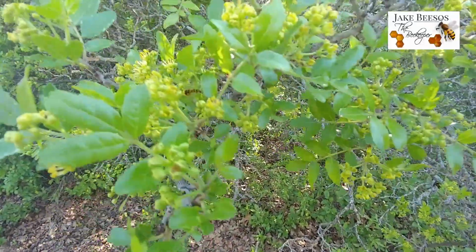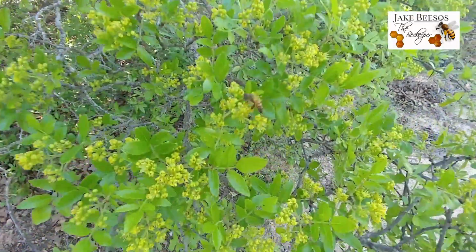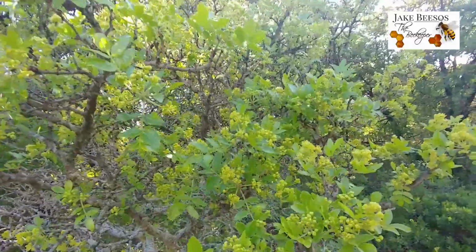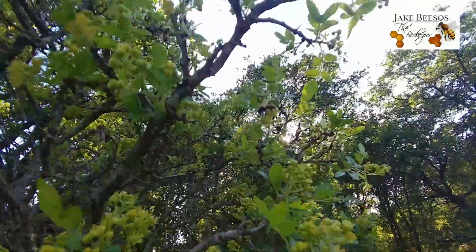And there's other types of bugs enjoying the tree, flies and stuff, but definitely a lot of bees on here. They love it. It's gonna bring in nectar. We'll see what type of swarms it brings, but I hope it's a lot. I hope it's some big ones, because now that there's a flow, the queen should kick out a swarm.